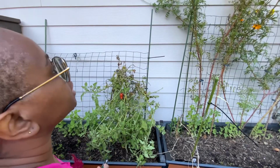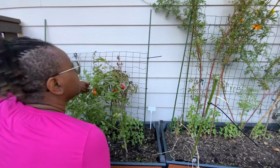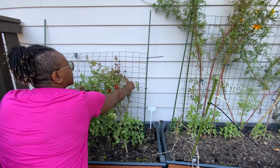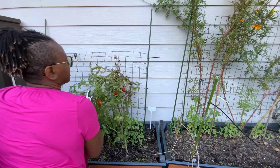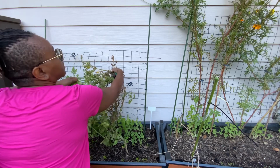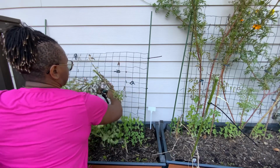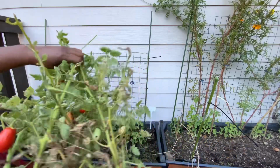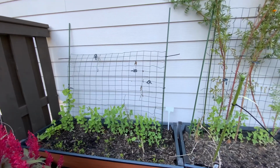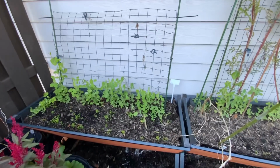So I checked to make sure her web didn't come over here before I started fooling around. And I'm just cutting this tomato plant out. I'm watching myself as I talk to you guys. But my goal is just to take this tomato plant out of here so the peas can come up. I've got the whole tomato plant. I'm just gonna toss it. Oh, you guys are falling. I got you. And that lets me see how many carrots I have growing back here. It's not very many.